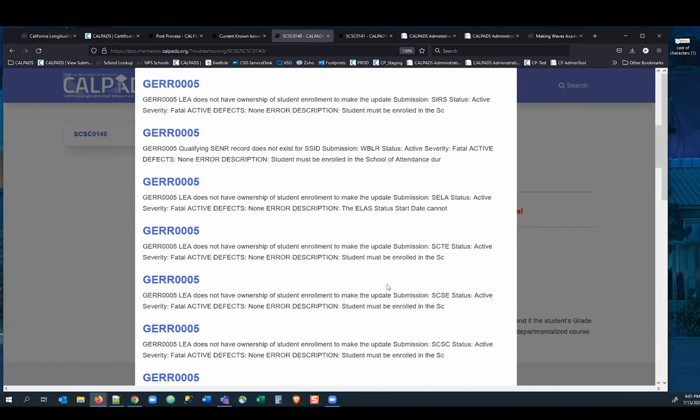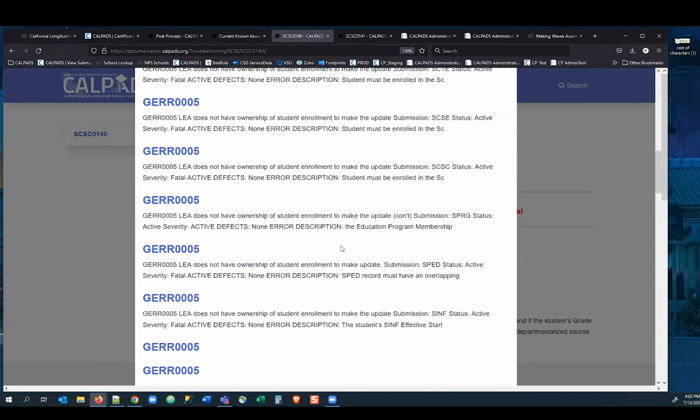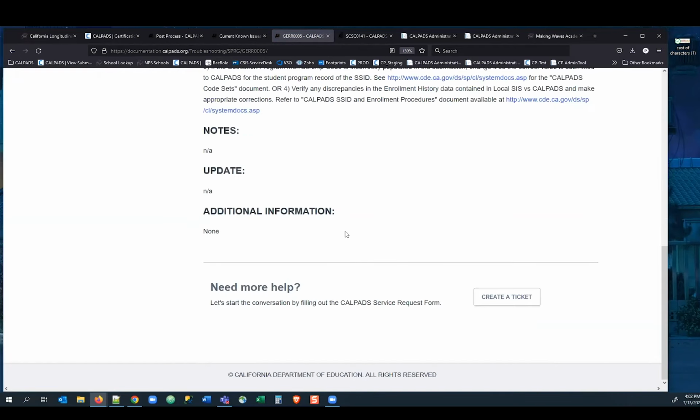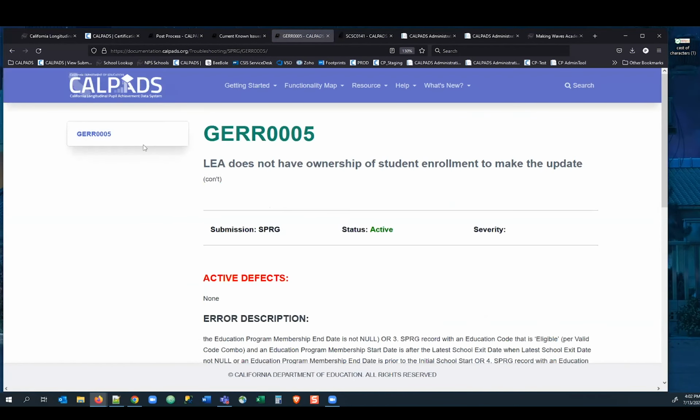And the first part of your question, Alex, is that you are not allowed to edit the membership code. We do that for you, so that's not going to help you. I'd say if you're trying to exit a program and it's within your enrollment history, the bounds of the enrollment, send in a ticket and we'll see what we can do for you. Yeah, you should be able to do that.